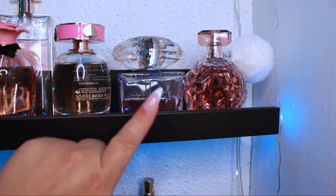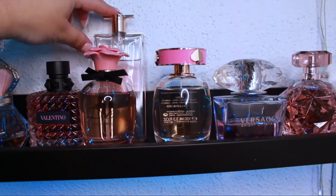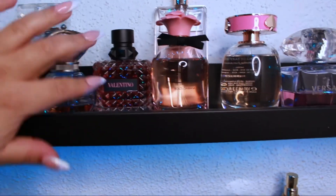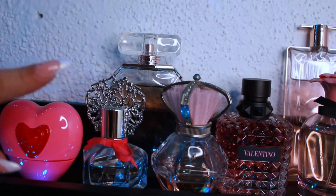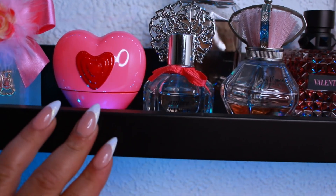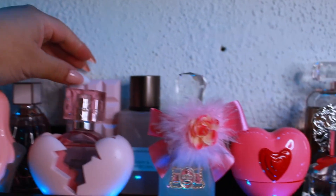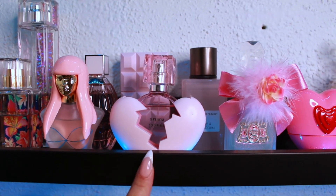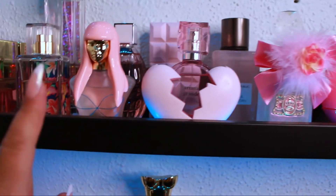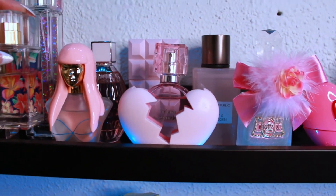Now in the second row I have my pink perfumes. We have Ariana Grande Ari, Versace Bright Crystal, Kate Spade New York. In the back I have the Lancôme Idôle, the Dolce & Gabbana Garden — one of my all-time favorites — my newest addition which is my Valentino Donna Born in Roma, One Direction's Our Moment, and the Sofia Vergara by Sofia Vergara. Then the Vince Camuto Amore, Escada Candy Love, Juicy Couture Glacé, Banana Republic Peony and Peppercorn, and Sabrina Carpenter Sweet Tooth — also one of my newest additions. Then we have the Ariana Grande Thank U, Next.